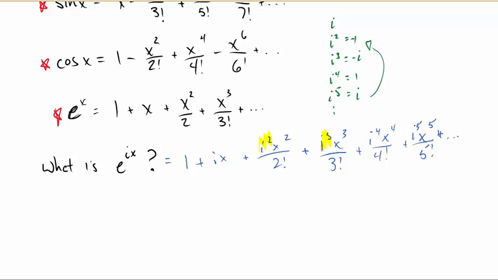So, what that allows me to do is I can substitute for these i's in this expansion down here in this series, and I get 1 plus ix, or should I say, minus x squared over 2 factorial minus ix cubed over 3 factorial plus x to the 4th over 4 factorial plus ix to the 5th over 5 factorial and so on and so on.